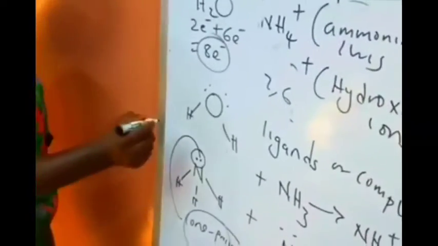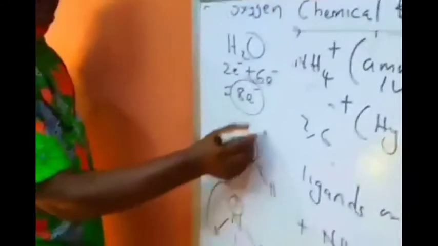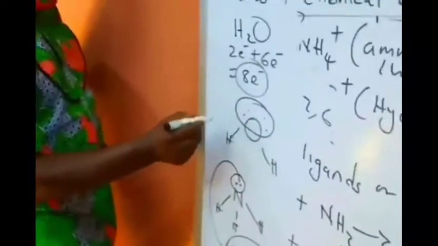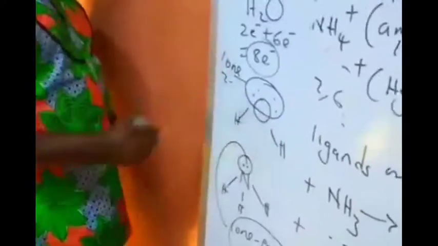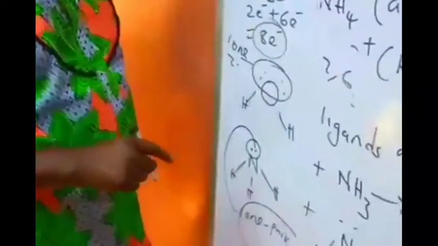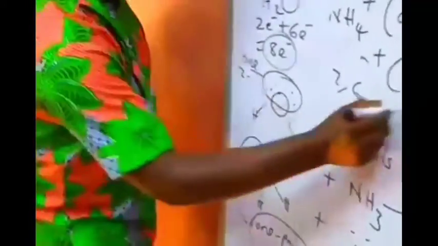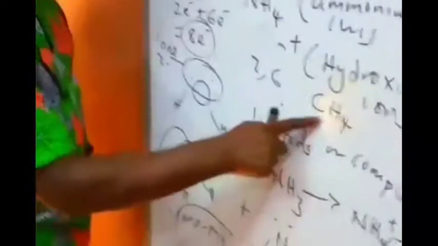Good. And then only 4 are used. 4 are bond pair, and the 4 that are not used here are called the lone pair. That's why we said that there are 2 lone pairs in oxygen. Do you understand now? So now somebody may want to ask, is there lone pair in methane?